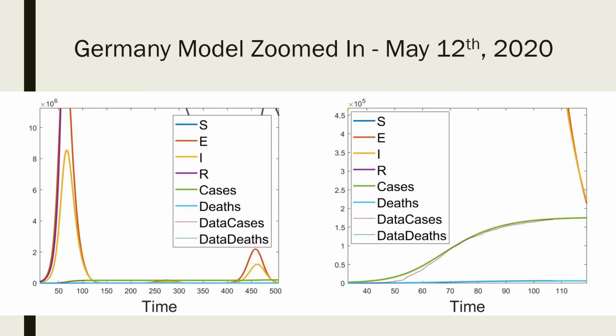This model looks different from the United States projection because the data is different. The model incorporates the data to find the best fit based on the data. So because each country has different data, each country will have a slightly different model outcome. Again, the only thing changing between these countries is the data and its starting population, which correlates to the country's population. The figure on the right shows how well the model fits the data.